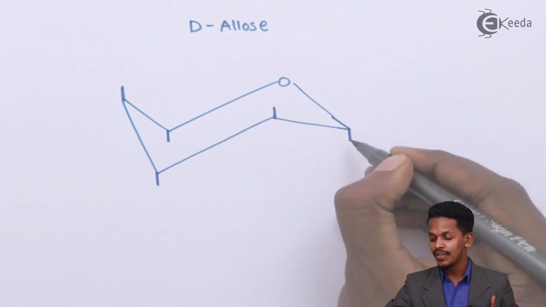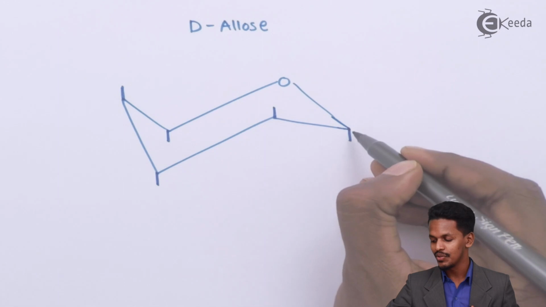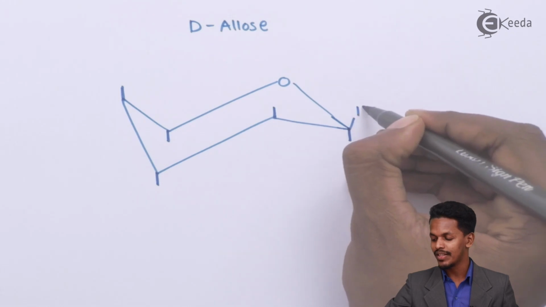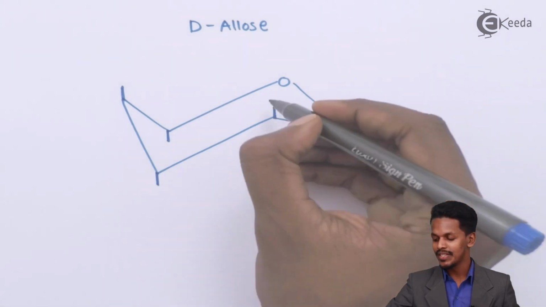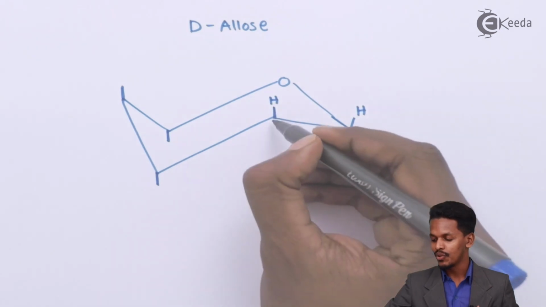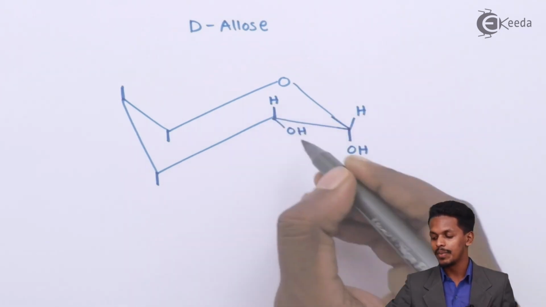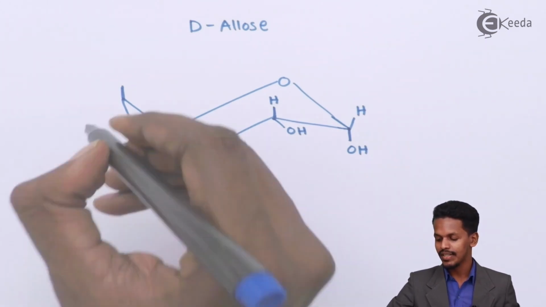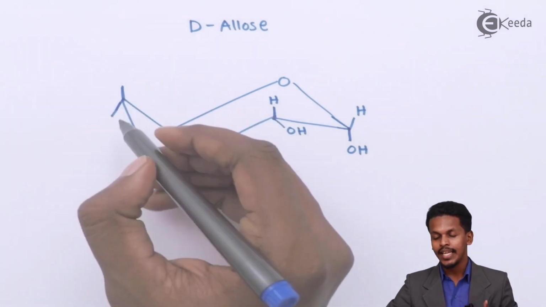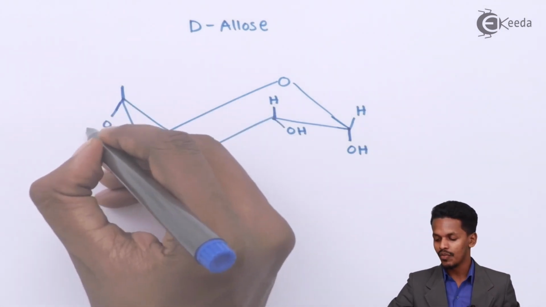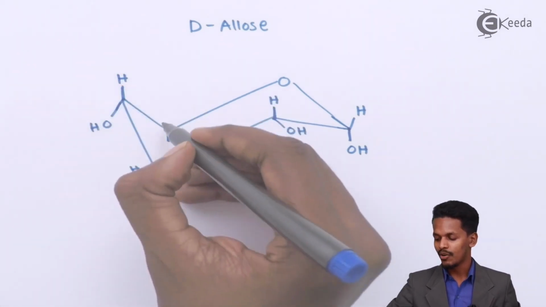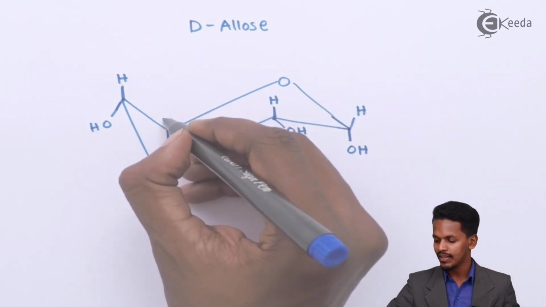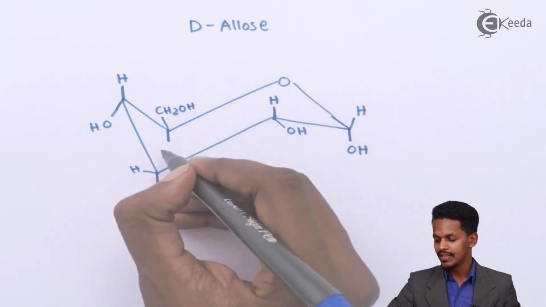If we talk about this epimeric carbon atom, in this case this is OH, while the rest of the equatorial position will be occupied with H. Talking about this one, there will be a hydrogen atom over here, while for the rest, the valency of the carbon atom will be satisfied by OH. This carbon atom will have OH, while here there will be H, and here also there will be an equatorial position to which the OH will be attached, and here there will be H. Here we have two valencies, and I could satisfy the other one with CH2OH, and this is nothing but H.